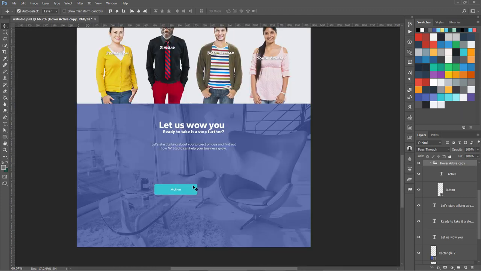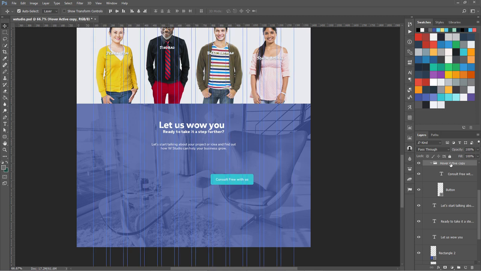Okay, so this is what I needed, and this is going to be our consult free with us button. Okay, this is looking really cool. Let's move it in the middle, a bit up like that, a bit over here. Let's enable your guides, your grid.